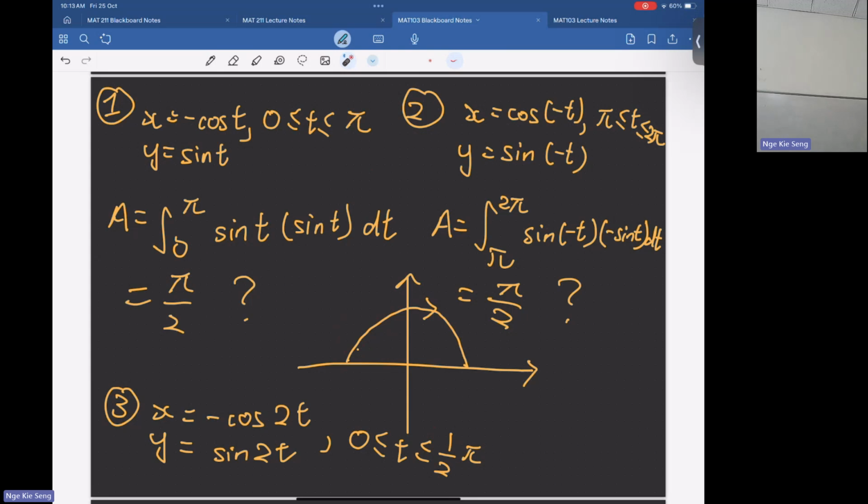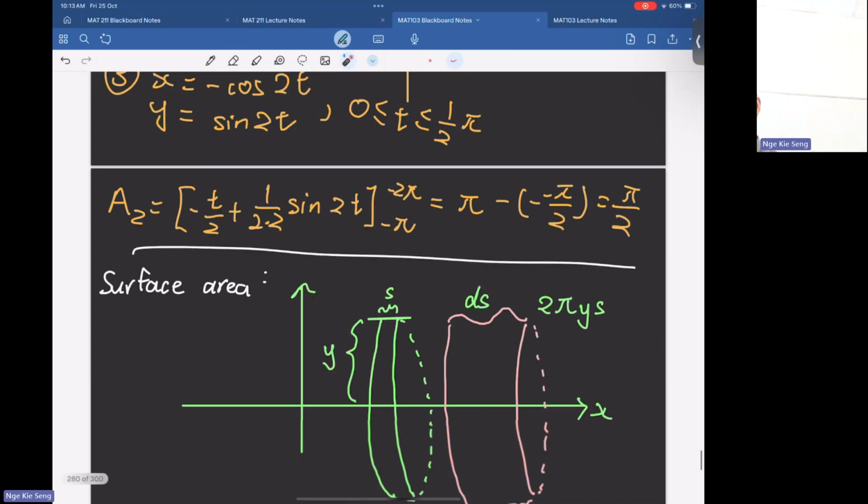Similarly, you can slow down. Slow down means what? You need longer time to travel. For example, you put half t here, then how much time do you need to travel to achieve the same curve? You need, for example, 2 pi. Right? Pi times half pi is pi, so that you get the same curve. So you can play around with this parameter. Right. So let's continue.